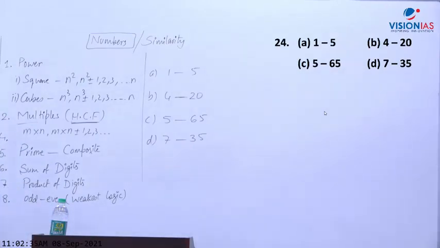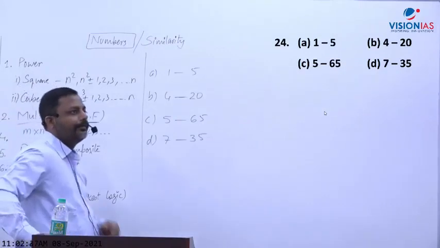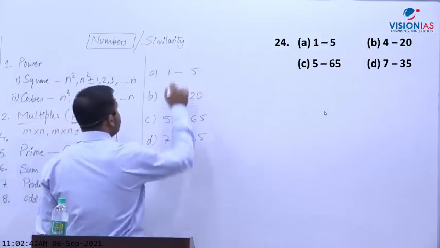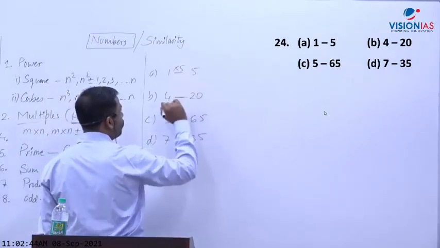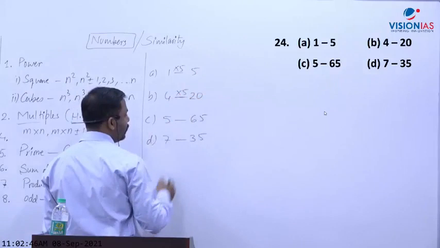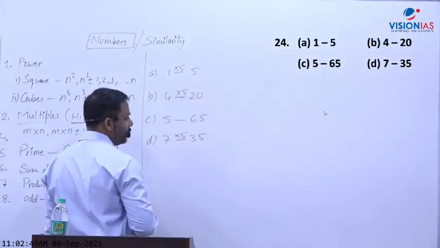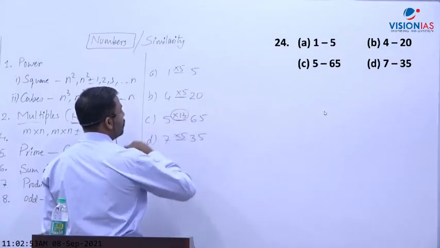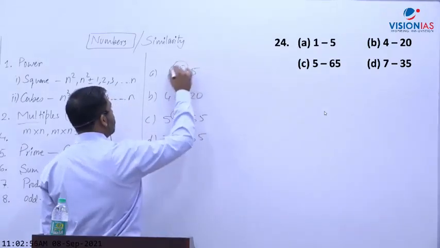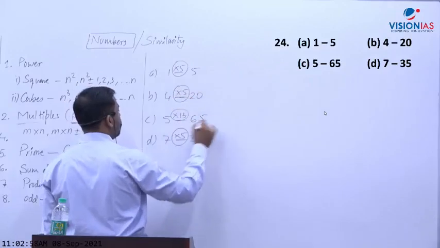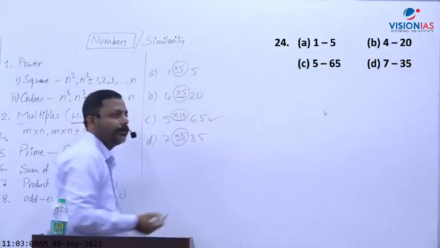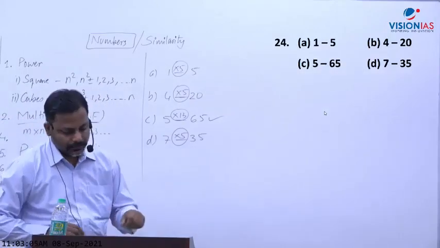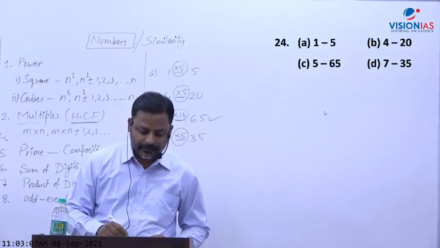Yes, very good. Divya, Richa and Mani. Good. See, 1 multiplied by 5 is 5. 4 multiplied by 5 is 20. 7 multiplied by 5 is 35. But 5 multiplied by 13 is 65. So the rest are multiples of 5, but this number is a multiple of 13. So that's why here the odd is 5 and 65.